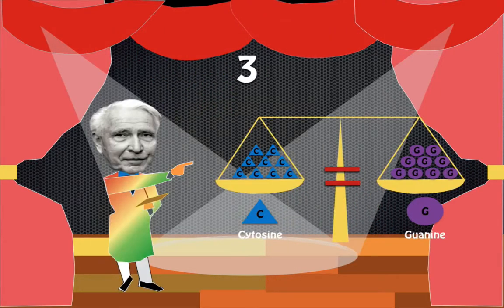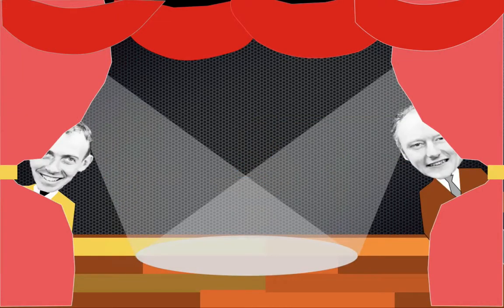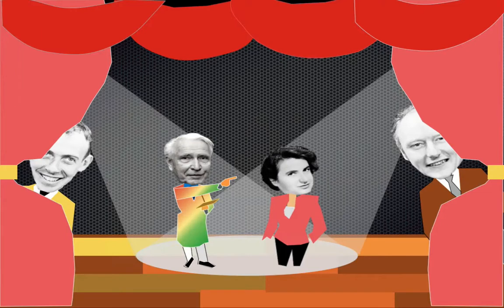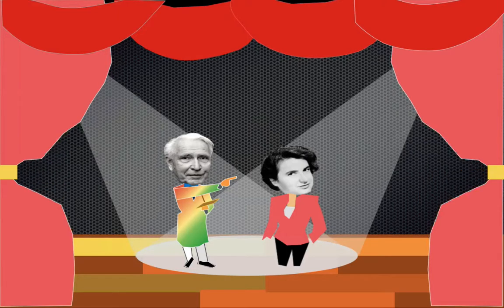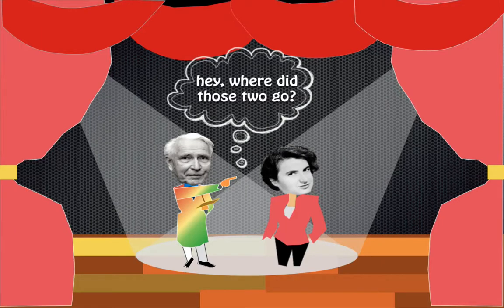And then of course Chargaff — he did not respect Watson and Crick. In fact, when Watson and Crick came to him and asked what he had so far, he didn't respect them, so he essentially said: here's my research, go ahead and take it, see what you can find. He did not think they would actually get anywhere with it. And so Watson and Crick had these two scientists — Franklin and Chargaff — to thank for their discoveries. Once they had that research, they went off on their own to figure out what the DNA molecule was shaped like.